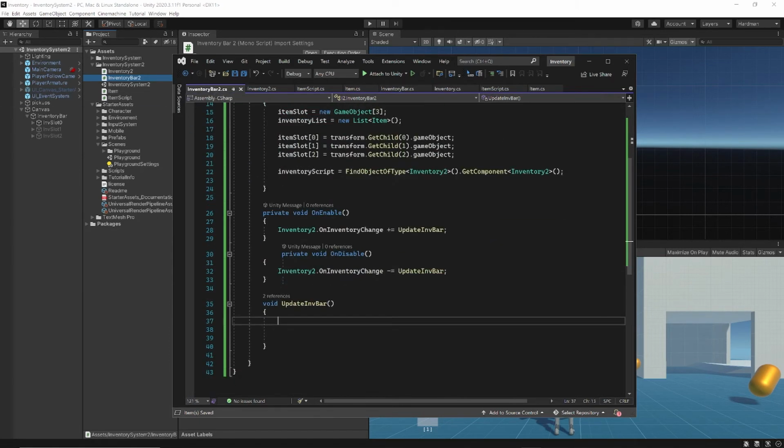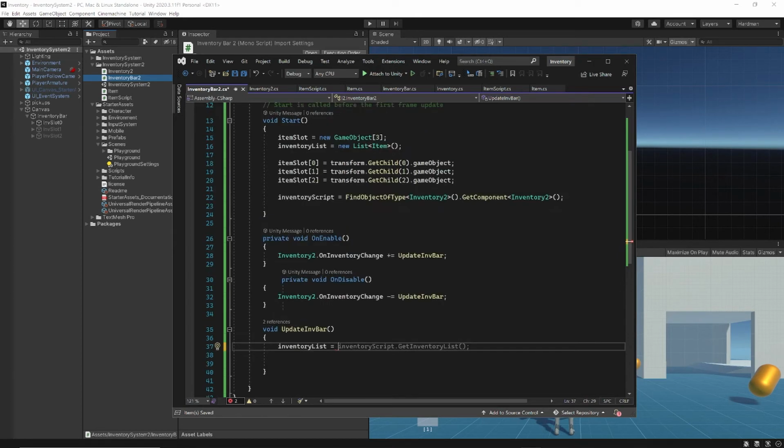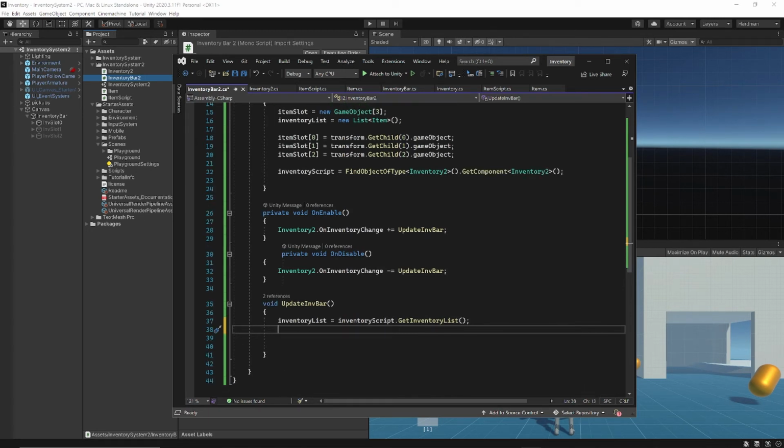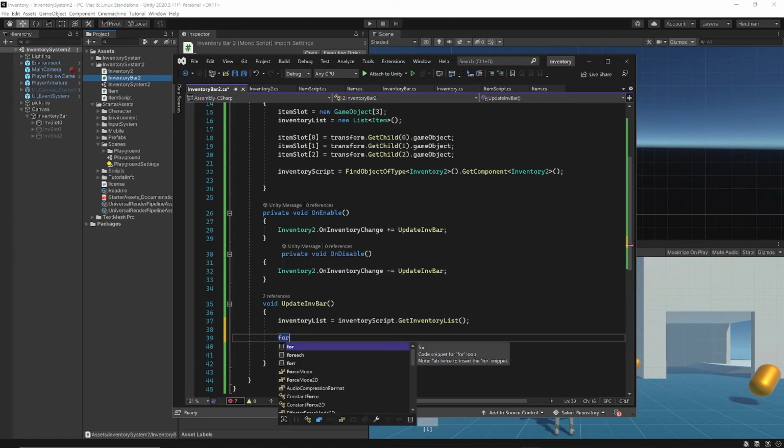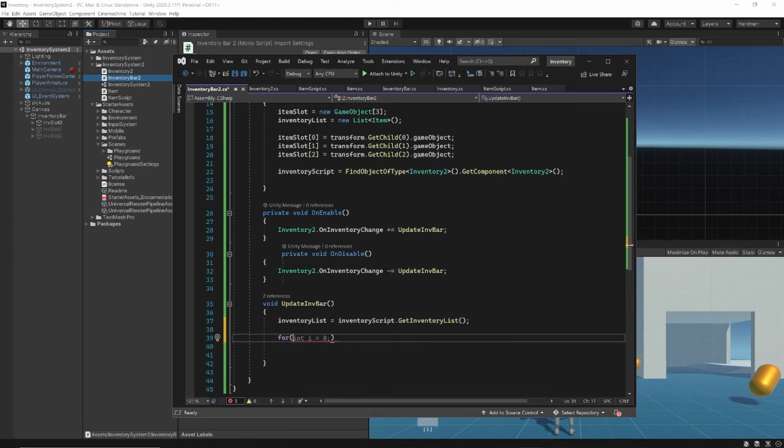So we have our inventory list, and we need to set that to inventory script. Oh, there we go. Because we already have a reference to the inventory script, and we just need to call the method to get the inventory list. Put that into our inventory list, and then we're going to loop through the array.